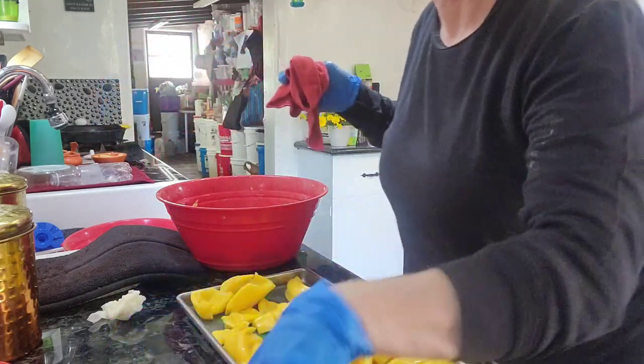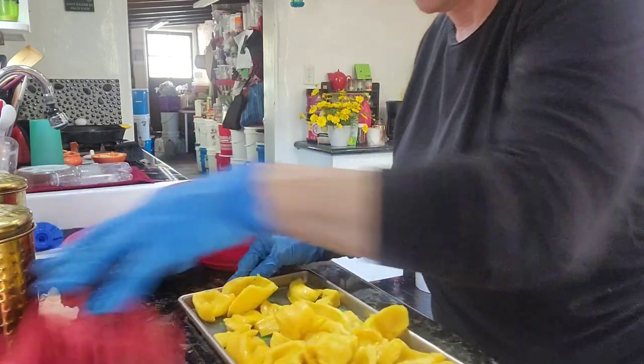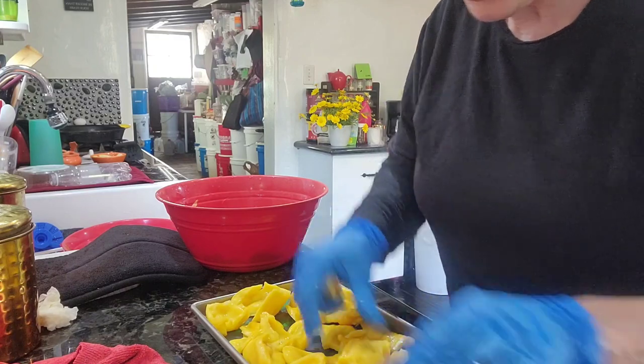Okay, so I have bleached all this out. It's clean. I dropped it on the counter, but just so y'all know, it's a clean counter because I bleached all that.